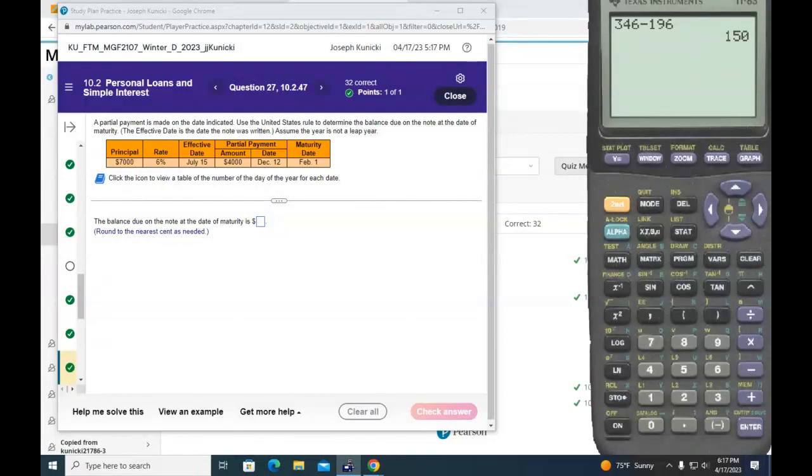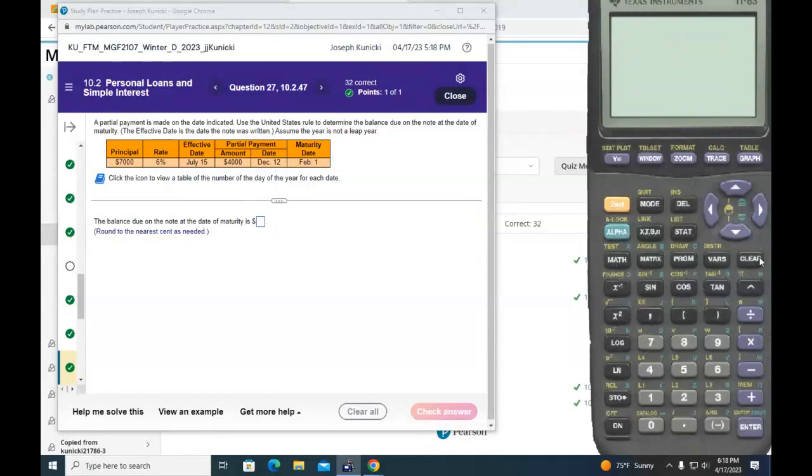And then I do the maturity date. Now this one's kind of a screwball in a little way, but not really. I got to go around the corner. So I do 365 minus 346. So there's 19 days left in that year, and then I add February 1st, which is 32. So the second period is 51 days. So the first installment is paid after 150 days, and the final payment comes after another 51 days. So the total for the loan is 201 days, if it matters.